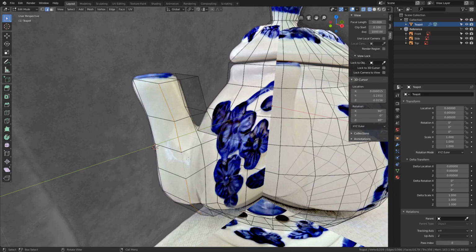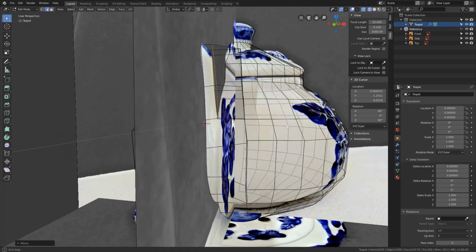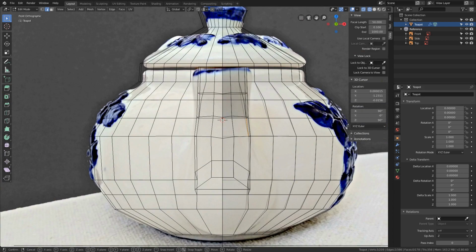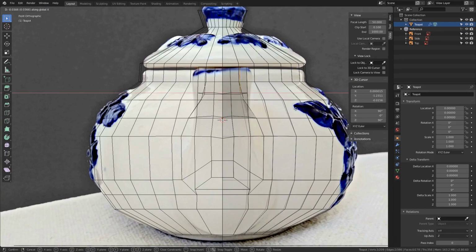When holding Alt while selecting, Blender tries to select all the faces, vertices or edges, in this case, that are part of the same loop. So remember the shortcut, we will use it a lot. Go to the front view, move all the edges in on the X-axis. Now select these two edges and again in the front view drag them out on the X-axis. And again, I'll select these two, drag them in again in the front view on the X-axis.